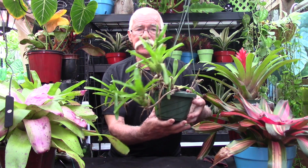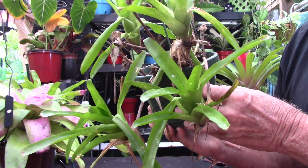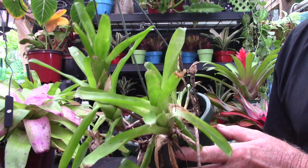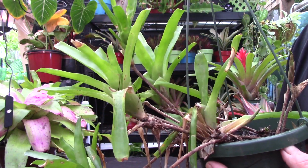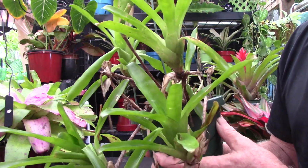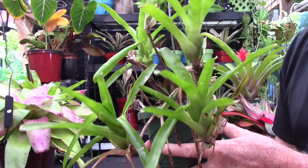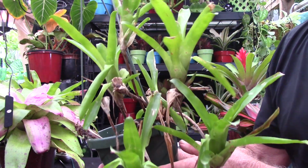Well, okay guys, it's been a week since the last shot, and this is our Neoregelia. I'm going to do a close-up. So I think you can see that the rosettes in this plant really have rehydrated. Now again, this is 2 weeks after being dunked. Remember that we completely immersed this plant. And is it a specimen plant? No, it's not. But I'll tell you, if this were a valuable plant and I wanted to propagate this by separating the pups, I think we can do that.